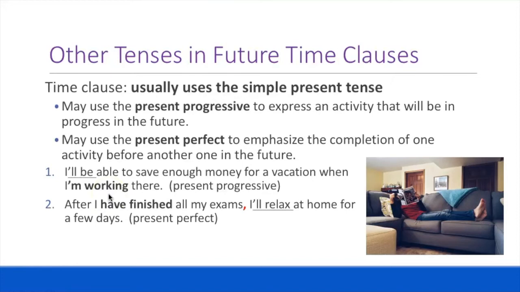After I have finished all my exams, I'll relax at home for a few days. We can use the present perfect here to emphasize that I will finish my exams first, and that action will be complete, and then I'll relax at home. Now, I could also use the simple present tense here with the same basic meaning, but the present perfect just emphasizes the completion of that action. So I could say, after I finish all my exams, I'll relax at home for a few days, and it will have the same basic meaning.